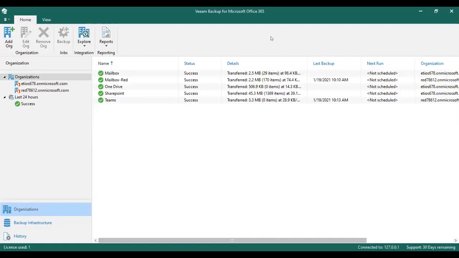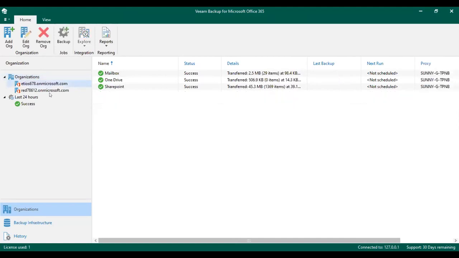So I have quickly opened up the Veeam Backup Office 365 console. This is how it looks. I'll just give you a brief overview of what components are there and what is the newer component which has been introduced in it. So it's a very simple tool, almost 48 to 50 MB of software, which can be installed on any Windows platform. Then it is very easy to configure also. It's a multi-tenant tool. If you have multiple tenants of Office 365, they can be protected using this. So in my demo, you can see I have added 2 organizations.